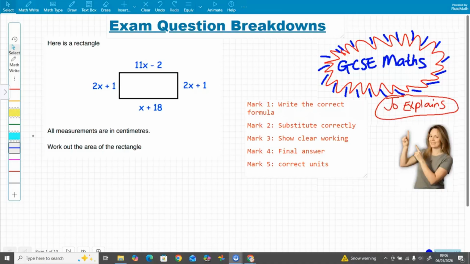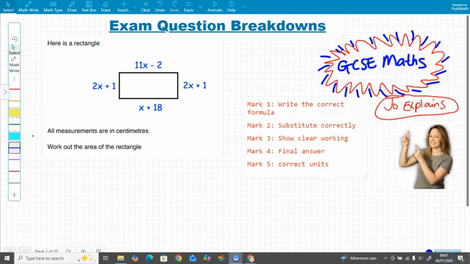So this question I found on a foundation non-calculator paper is a 5-mark question. I've just given the breakdown of where the marks are awarded. Again, we need to write some formulas, substitute correctly, and show our working out clearly, and then we've got a final answer mark, but we've also got a unit mark for this one. All of these marks are available even if you get the wrong answer. This is the thing about showing your working out and just getting used to doing that. So I'm just going to show you step by step what the examiner will be looking for and marking for you. Okay, so here's the question.